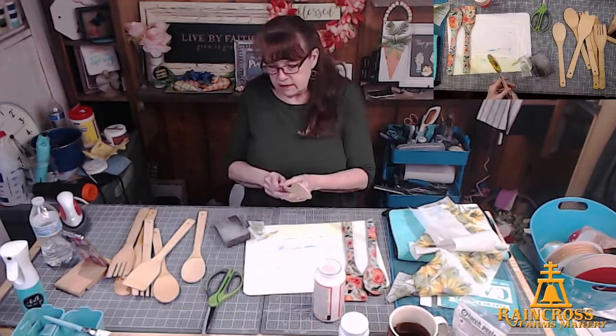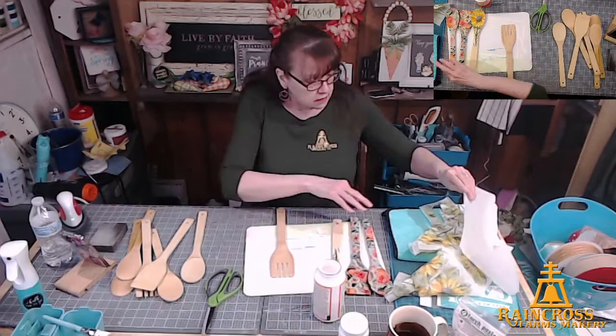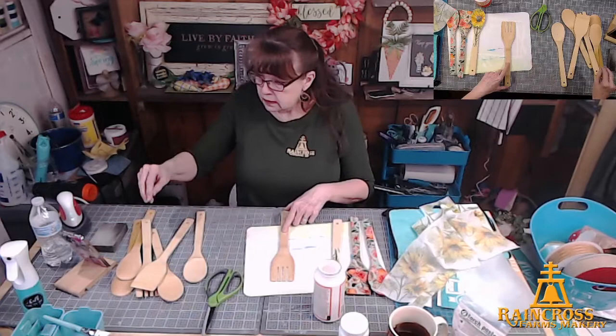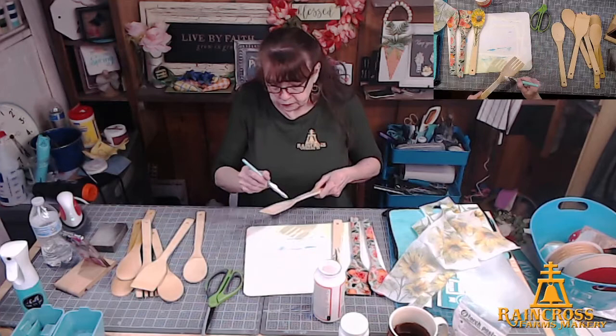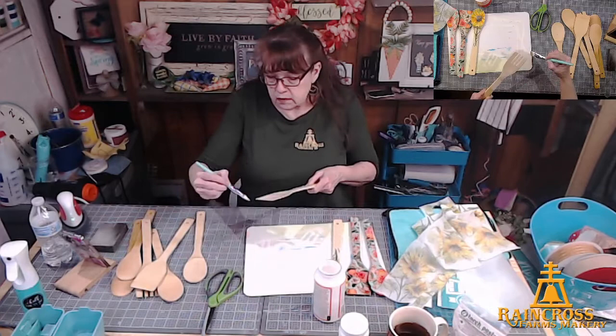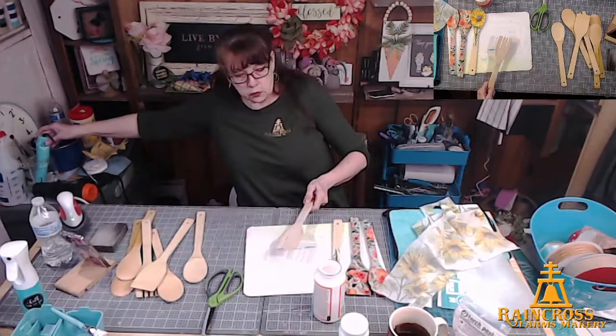Okay, so this next one I'm going to do with the fork, because we're going to do a fun method on this. So same thing, I think I will just automatically go down to this stem. So more Mod Podge. We're going to do the dry method again. So I got a pretty decent layer, not super, super thick. I'm going to dry it.